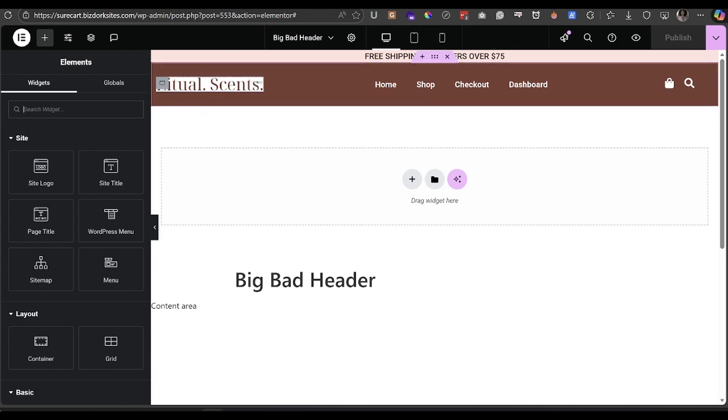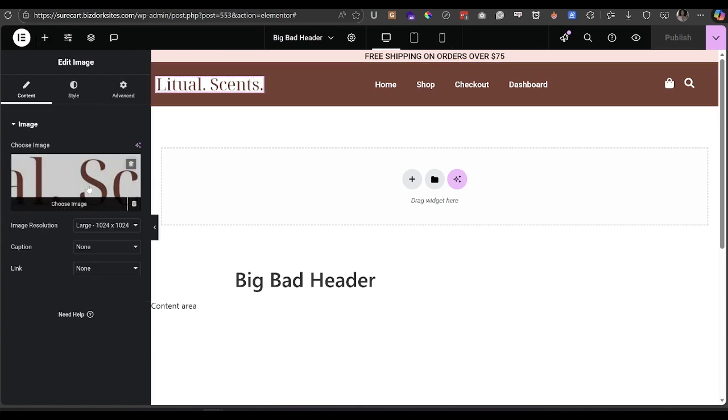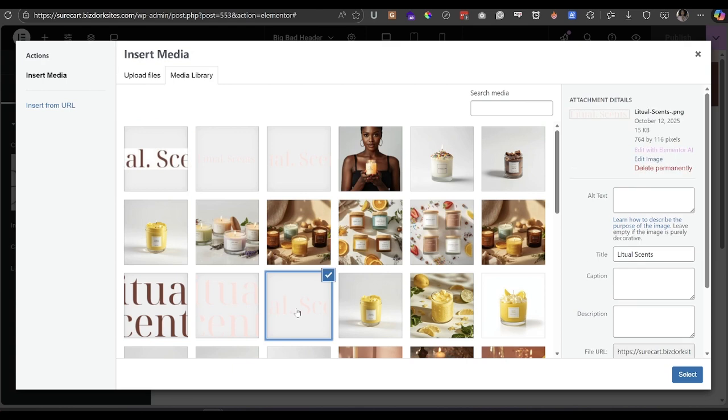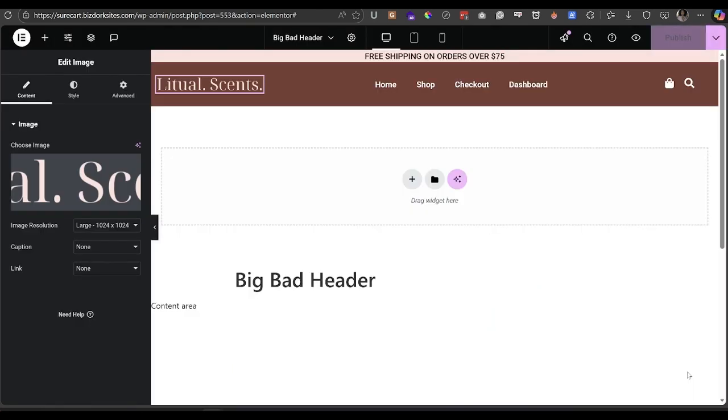Most times you want to keep your logo transparent. So let's go back. And this time, let's just go ahead and choose the one that's already transparent. I'm going to choose this one right here, choose select, and there we go. So now we have our logo on our header without the excess space. As you see, it's flush inside of the container. And now it doesn't have the background. So now it's starting to look a lot more professional.